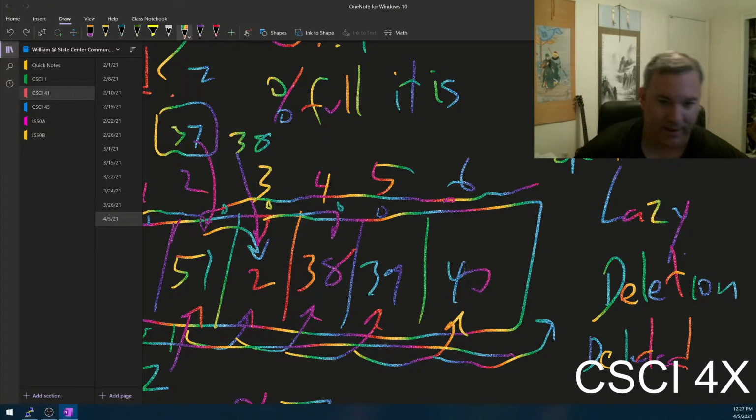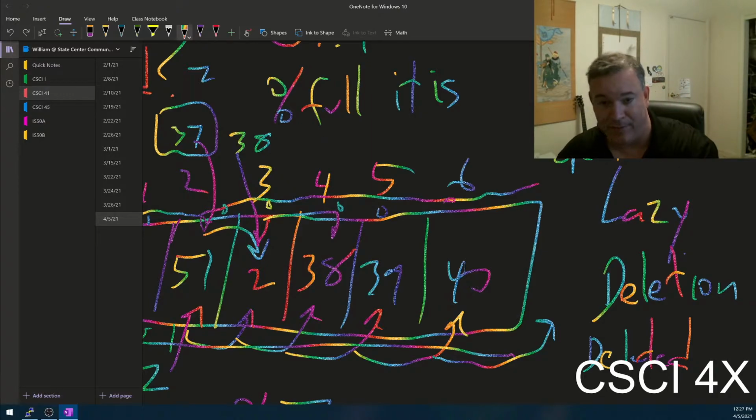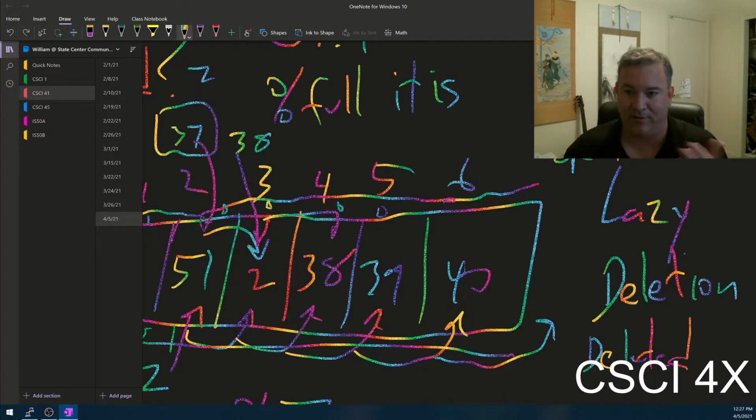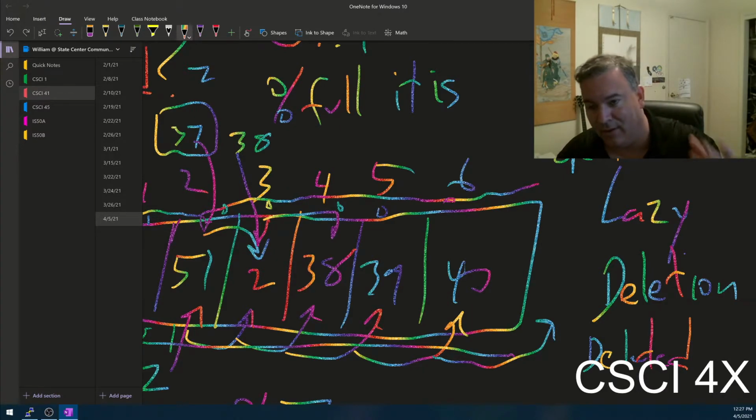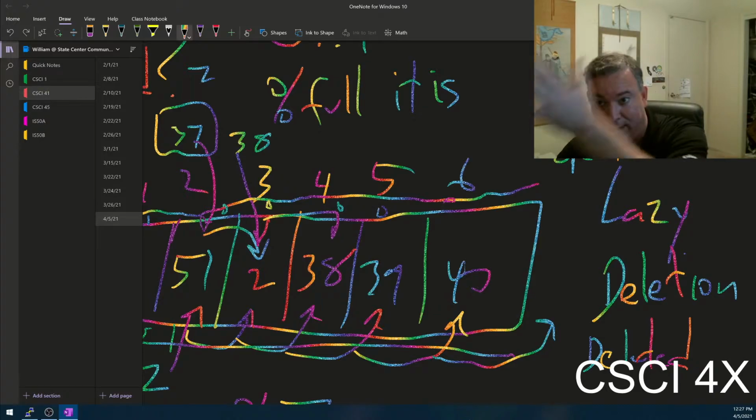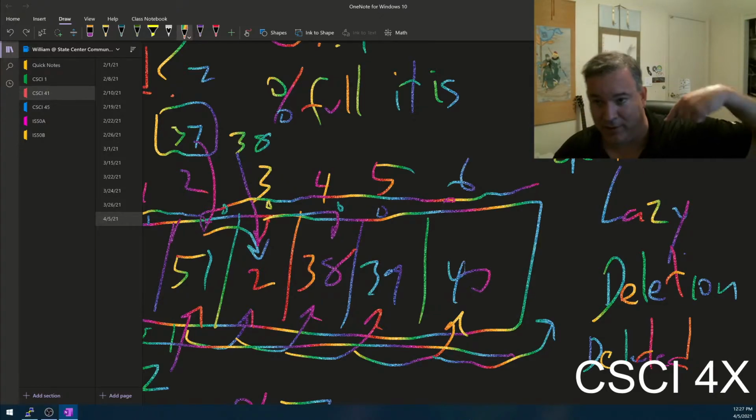When you insert and you're going through and you find a spot that's been deleted, you insert in that spot. So that spot's available now. But the reason why you don't reset it back to open is because there's people to the right that might match. And so as you're going along, if you come across somebody that's been deleted, you just keep going, right?